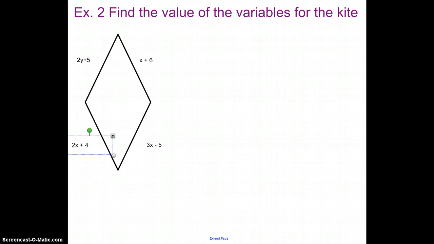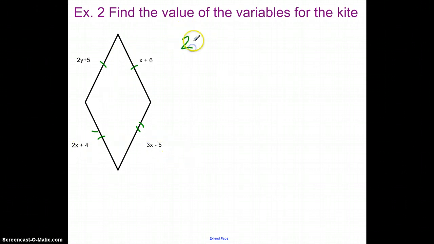Now, with the way this picture is set up, this is a kite, but they're going to give us information that these two sides are equal and these two sides are equal. Our issue on the top is it's really kind of hard to solve using the top one, because there are 2 different variables here. There's an x and there's a y. So if I look at the bottom down here, that's going to give me the most information that's going to be helpful. So if I look at these bottom ones, those both have x's.